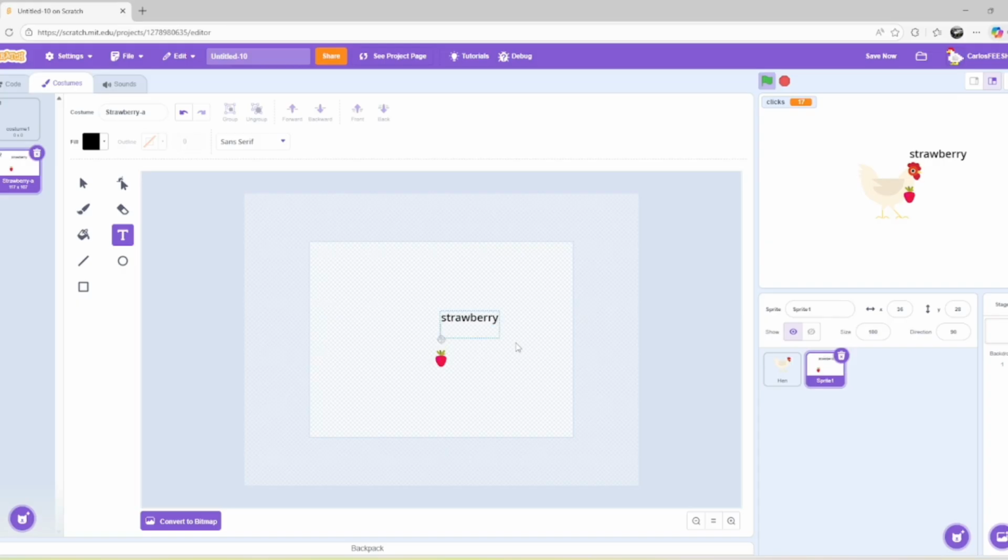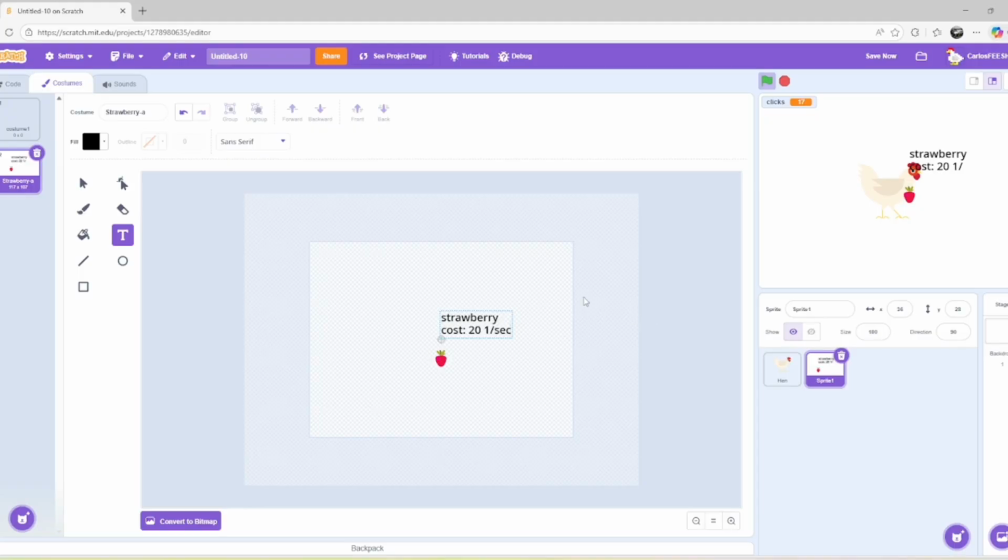Strawberry, and then right underneath it, we'll put cost. Now this will cost 20 clicks, and then we'll put 1 slash second.